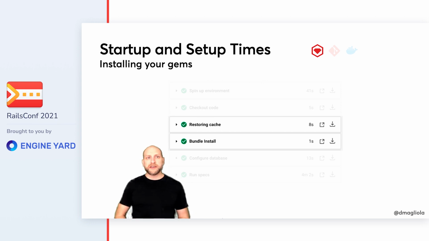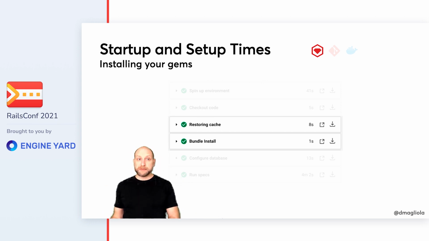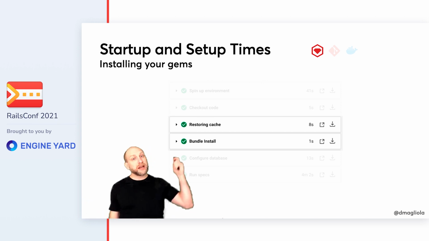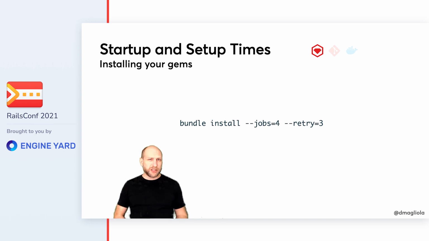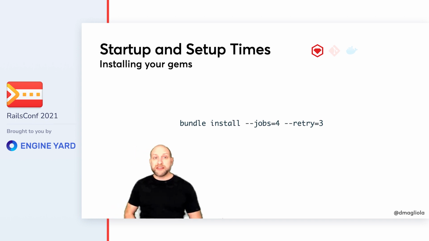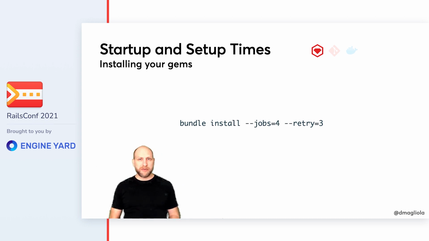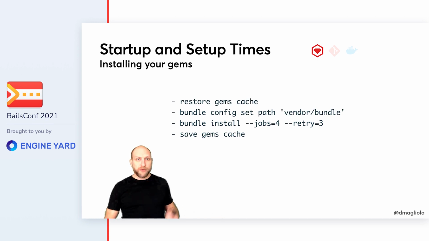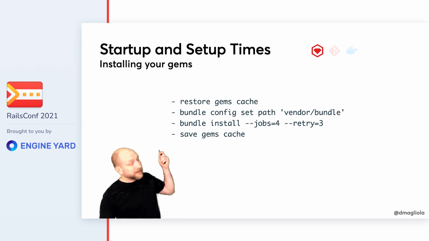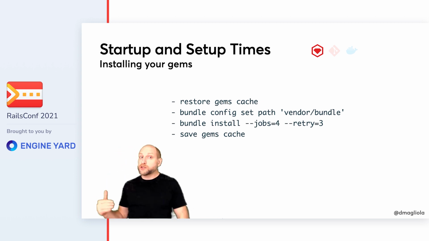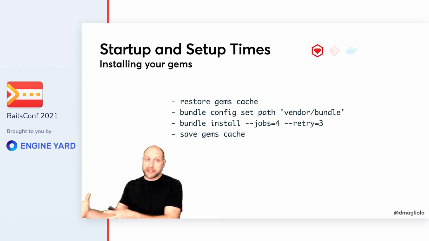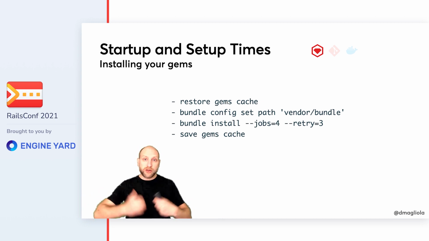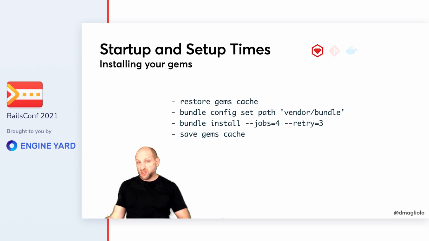So, let's talk about bundle first. In order to run your tests, you're going to need your gems installed. And you either let your CI provider do this magically for you, or you install your gems doing something like this. But as you know, installing all of your gems from scratch takes forever. So in order to prevent that, most CI providers give you caching capabilities. Some of them do it automatically for you, some let you do it yourself. But basically what happens is this. Before you install your gems, you control whether they get stored with set path. And then after you install your gems, you save that directory to your CI's cache. Now on the next run, before installing, you restore that cache, which means bundle install is going to run instantly because all of your gems are already there, unless your gem file changed.